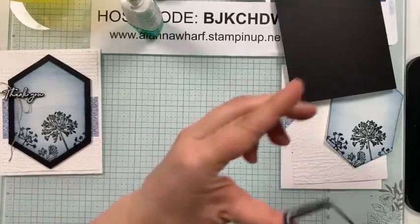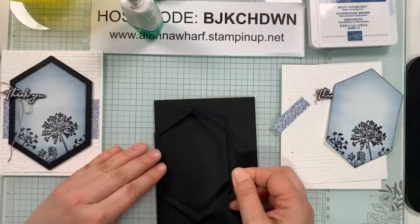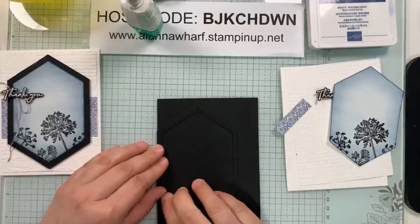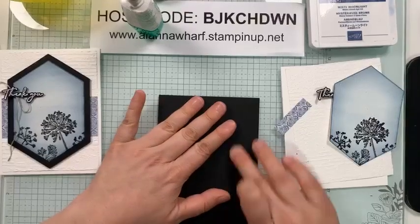Now, this I will glue down to one edge here. And I'm going to just burnish that down.